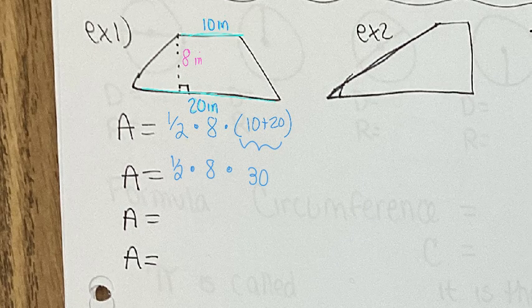If I'm ever going too fast on the videos for you, just push pause. You can also rewind if you want to hear something that I said. All right, now, just like triangles, I could take 1/2 of 8 or I could take 1/2 of 30. Either one is fine, or I could multiply and take 1/2 at the very end. I think I'm going to do 1/2 of 8. So I think I'll write down 4 times 30, and that's mental math. I can do 4 times 3 is 12 and add a 0. My label is inches with a tiny 2, inches squared.